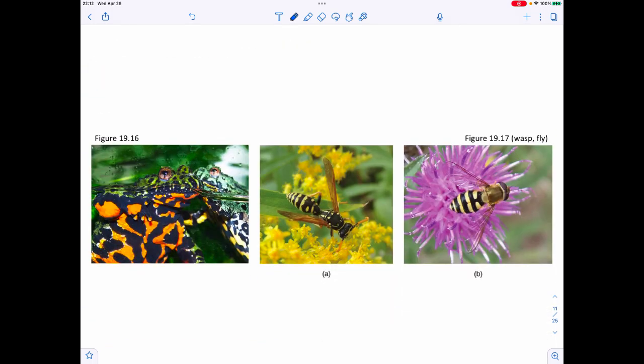We get other patterns like aposematic coloration with bright coloration. This is a way of saying I'm dangerous, so please don't, because bright colors, especially yellows and blues, tend to be seen. We also see this with wasps. But we also get some parasitism that occurs with coloration. One has to build the relationship or the persona, the fear, and the other benefits. This one here turns out to be a fly. This is a phenomenon called Batesian mimicry, where a harmless species mimics a harmful species. Wasps follow Mullerian mimicry, where these stinging insects have similar body plans, so if you've been stung by one, you know to stay away from them all.